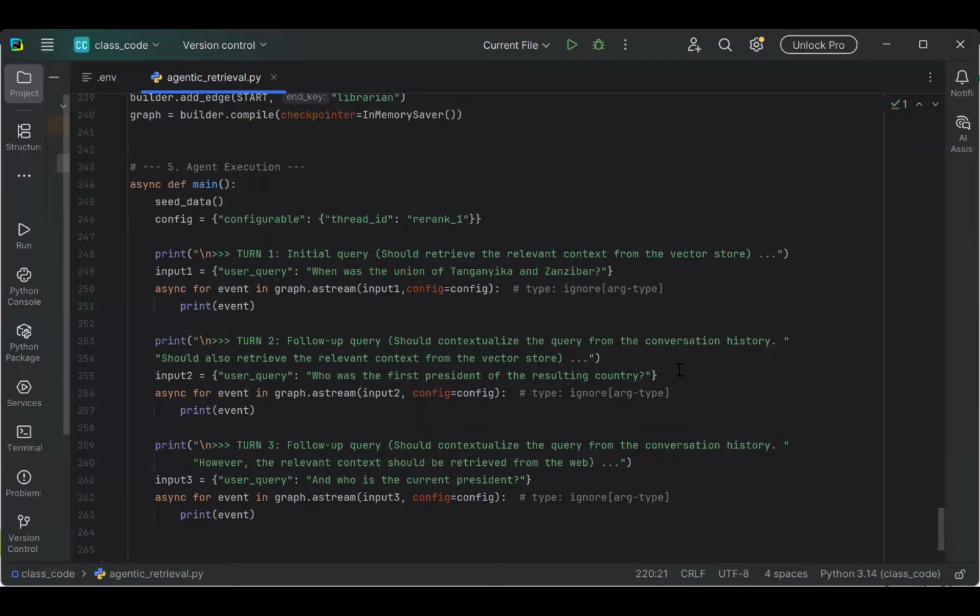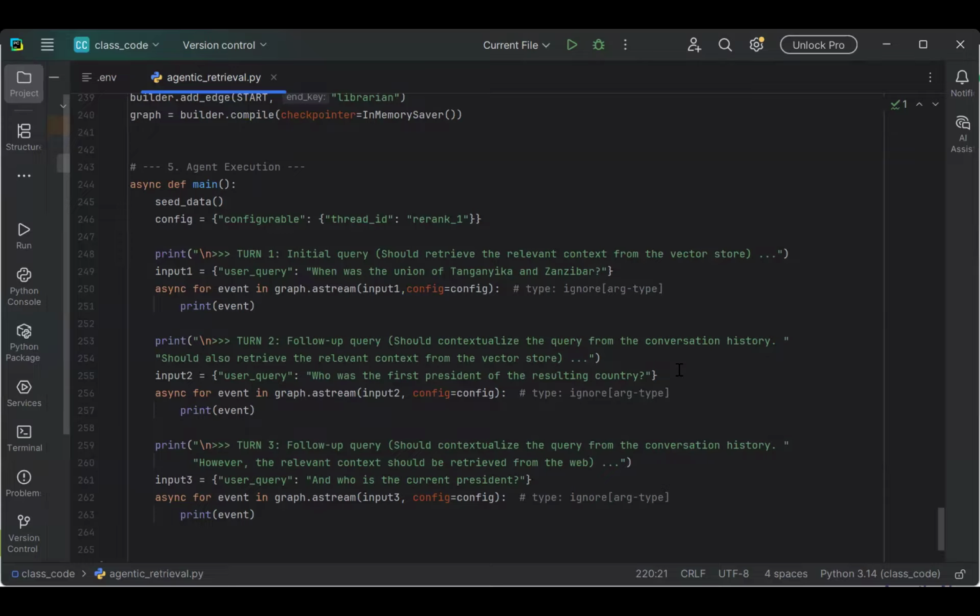And based on that, it will also perform hierarchical index-based retrieval, because the relevant information is also already in our vector store, and it will use that retrieved information as the basis for providing the response.